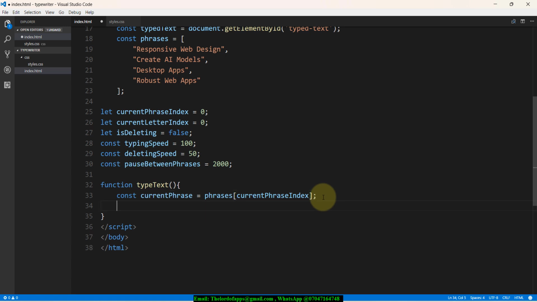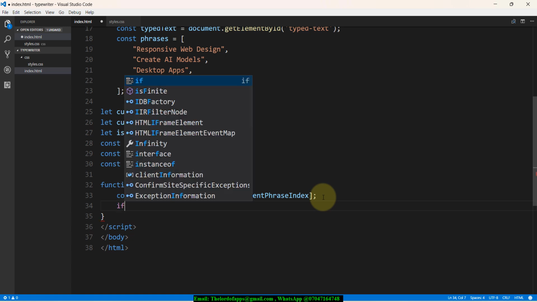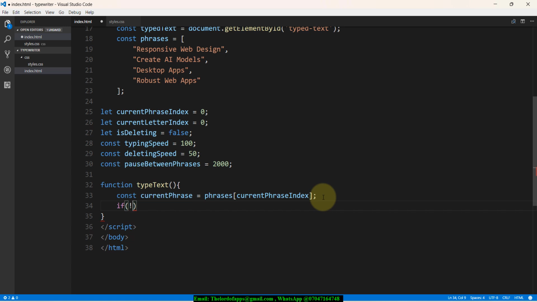And if you do that, the next thing I want to do is to check for the deleting. All right, so to do that, I want to just use a statement within here, and I want to just do if not is deleting right here. And what you basically want to do, so within this right here, what I want to first of all do is to grab onto the typing.